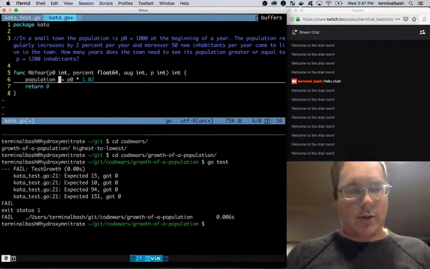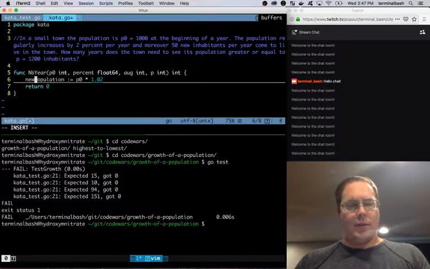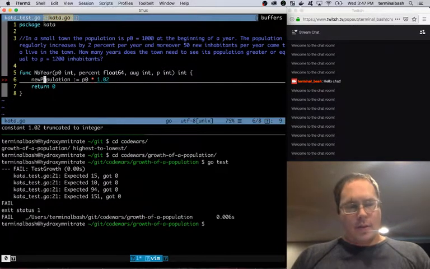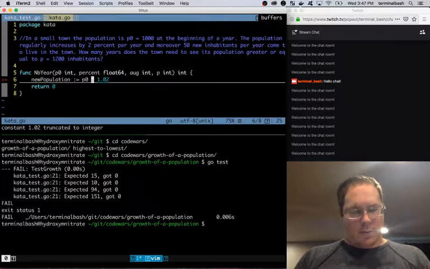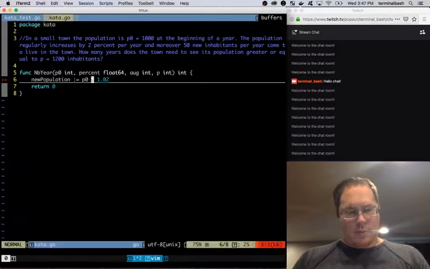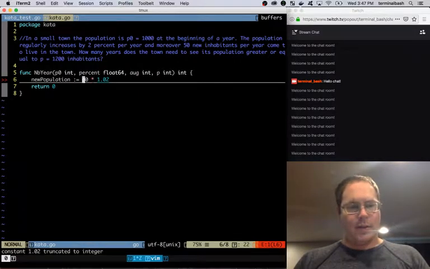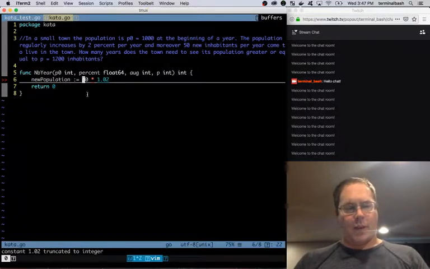So population, we'll say new population. Why are you angry? Constant truncated to an integer. Constant truncated to an integer. Why?